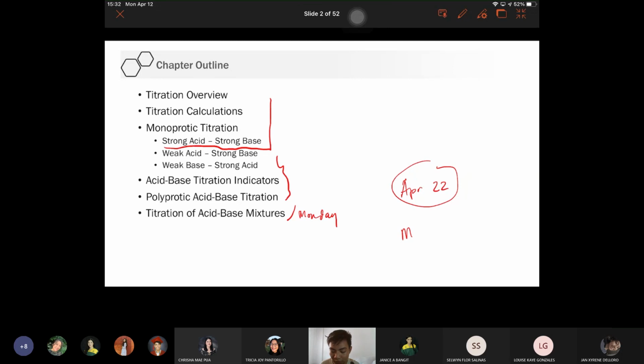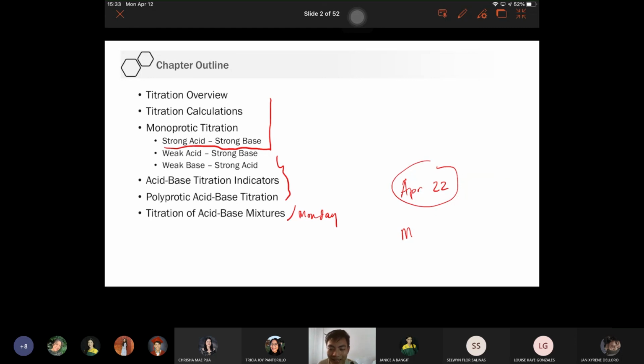Sorry ha, pero ayun. We have to do synchronous classes na tuloy-tuloy na yung sync classes natin. Especially ako, binabagalan ko yung lesson kasi mahirap yung topic eh. Okay, so ina-adjust ko yung space ng discussion sa hirap ng lesson. So yung next two topics kasi mahihirap talaga yon. Etong titration and yung electrochem. Yung electrochemistry, mahihirap yon. Kaya binabagalan ko.